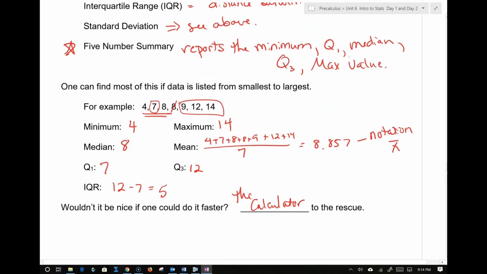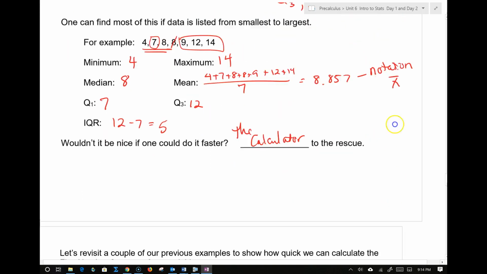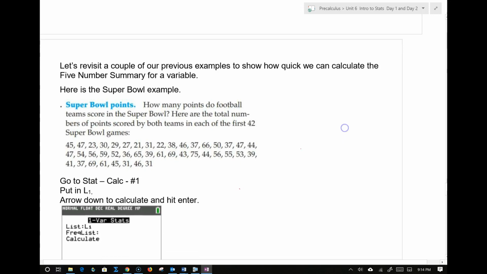Now, we talked about how you can find that easily by hand by looking at it, but a lot of times you're not going to have just 5 or 6 pieces of information. You're going to have hundreds or thousands of pieces of information. So then you're going to want to do it on the calculator. Like I said, the calculator's to the rescue. Here's where I hope you guys did not delete your lists from your calculator. Remember, list 1 was used with our Super Bowl example. It's the total combined points for the teams at the Super Bowl. And then remember, list 2 and list 3 represented the height of singers in a choir. So that's what we're working with.